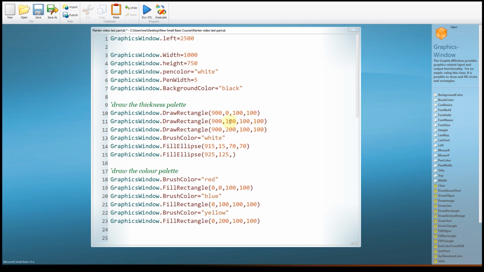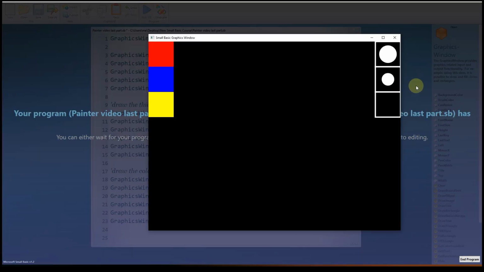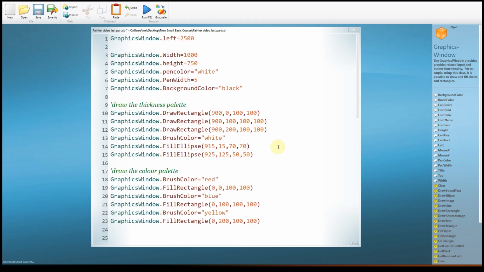So now because our rectangle is 100 by 100, we need to say what is 25 from 100 twice. That's going to leave us with 50. That's the width of this circle, and also of course the height. So if we run that now, we can see we get a second circle, slightly smaller than the first one and still centered. Let's do our third one.